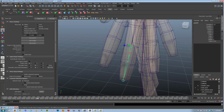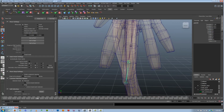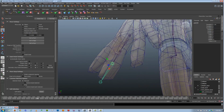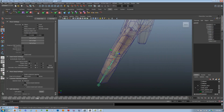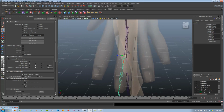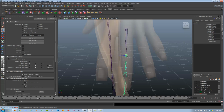So I'm going to be a little bit quick here, but it's kind of like woodworking: measure twice, cut once. Spend some time placing your joints. You don't want to find out halfway through skin weighting that you made a bad placement in your joints. So spend the time now to do it. And as much as possible, try to line this up straight. I'm going to turn off wireframe and go unshaded so I can see this a little better. But I don't want it wobbling too much if possible.